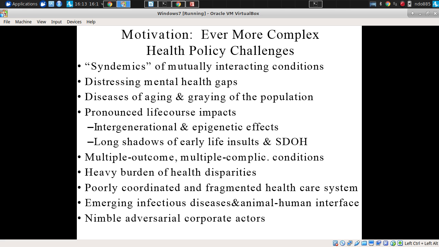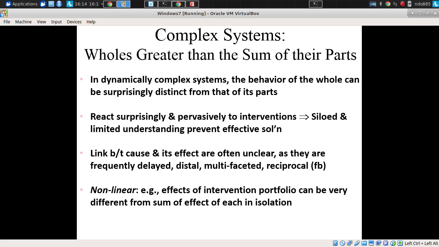We're dealing with life course impacts of early life insults in critical periods and even in utero exposure. And increasingly, we're dealing with health disparities that clog our conscience and that force us to deal with this entangling of health issues and inequalities and social injustices. And increasingly, we are working to combat, though sometimes at a position of institutional disadvantage, very adversarial corporate actors, whether it's tobacco companies or big pharma or food companies that have their agendas and that our public health system seeks to respond to, often in ways that are delayed and incomplete.